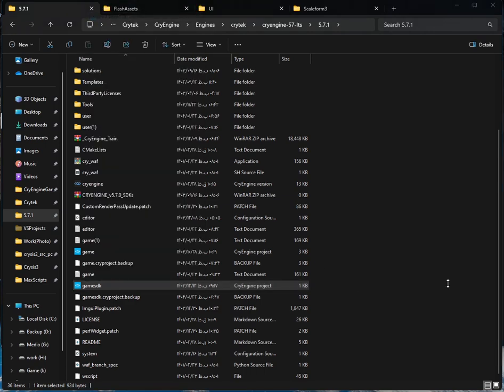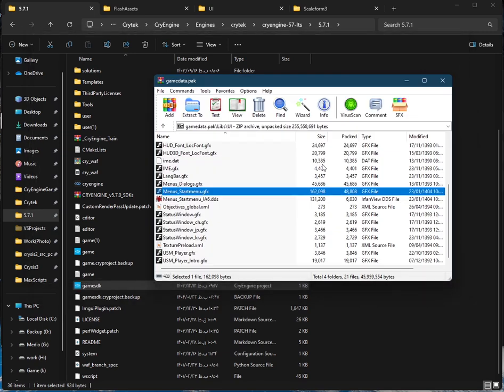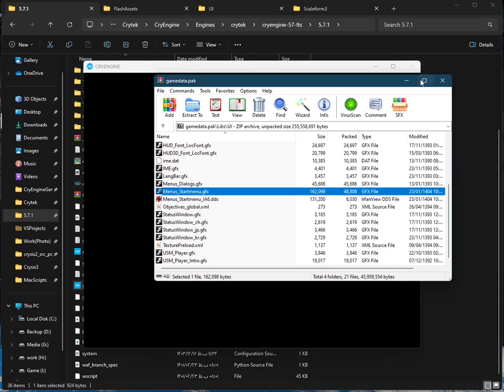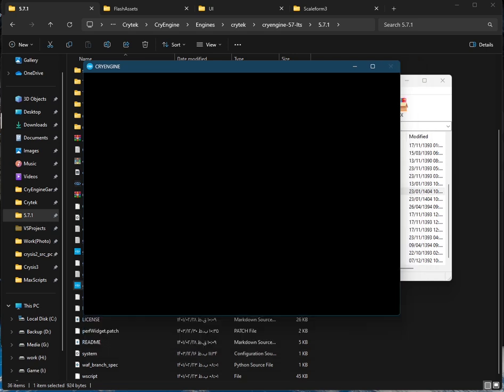Launch game. If you did everything correctly, now you will see your modified UI.